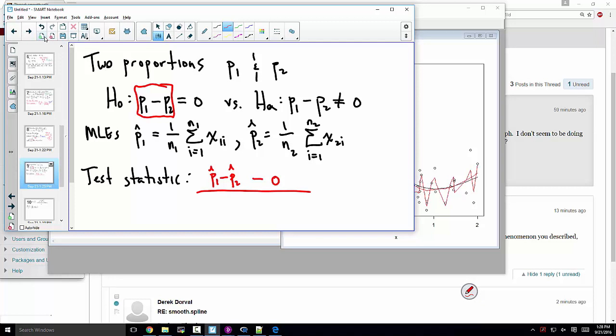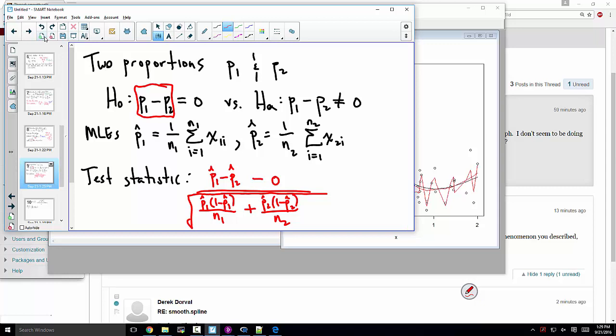The variance of a difference of independent random variables is the sum of their individual variances. I'm not going to ask you to prove this on the exam or anything. This is something you could look up in the back of a book to remind yourself how t-tests, what the actual formulas are. But what we have in the denominator, the variance of P1 hat would be estimated as P1 hat (1 minus P1 hat) over n1. And the variance of P2 hat would be estimated as P2 hat (1 minus P2 hat) over n2. And in the denominator of your Wald statistics goes a standard deviation, not a variance. Because when we standardize a random variable, we subtract its mean and we divide by its standard deviation.